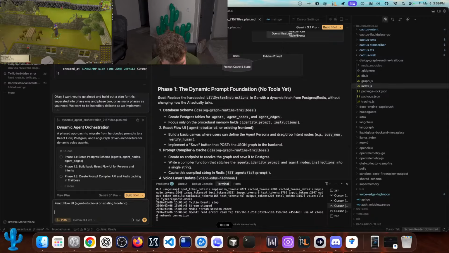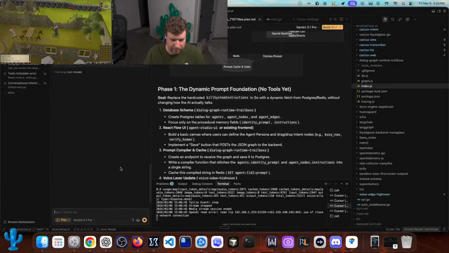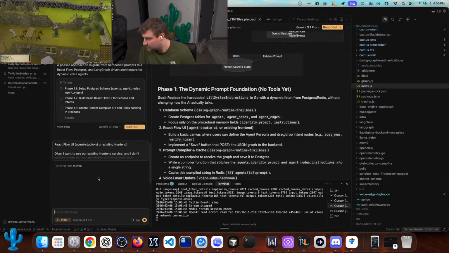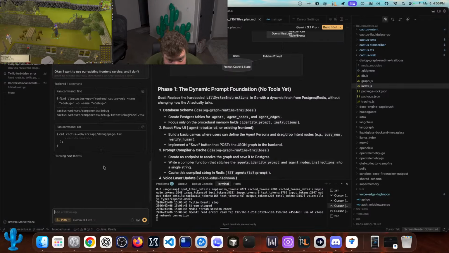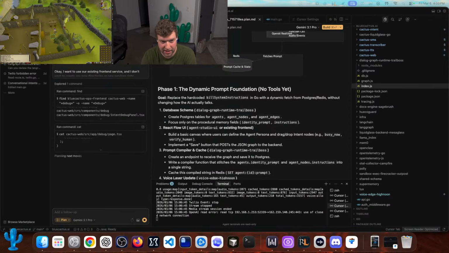We should be able to extend this front-end code to include our canvas. Okay. Cool. All right, let's see if we can do this.